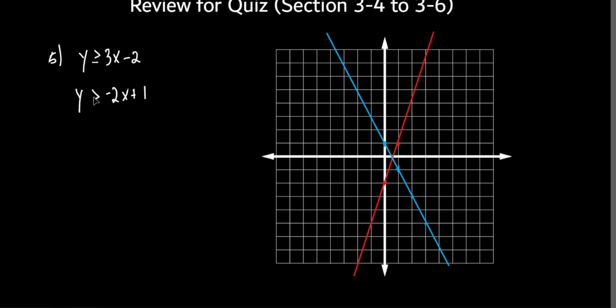So let's do this one. What about this one? Greater than the blue one. So where's greater than the blue one? It's up, so it would be kind of like this way. So it's everything shaded to the left of the red one and everything shaded to the right of the blue one. So where do they mix? Just that V part right there.